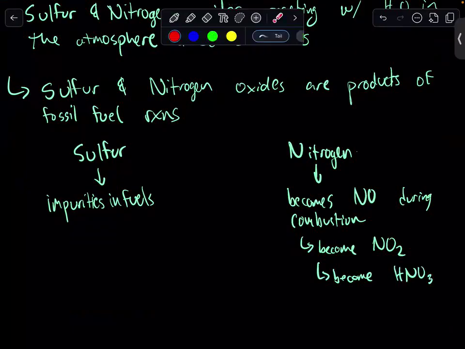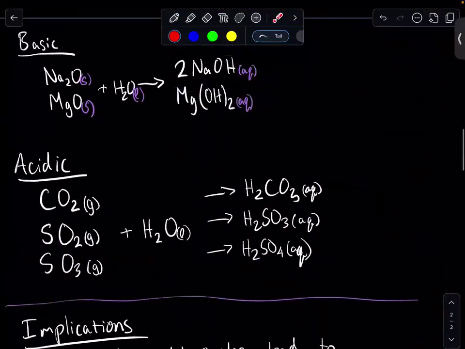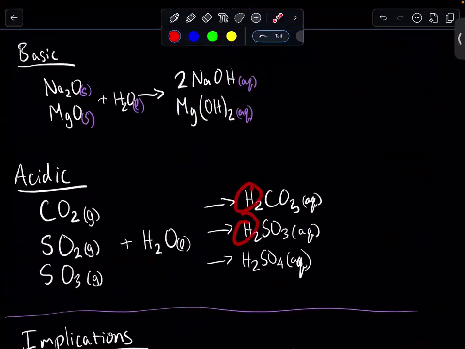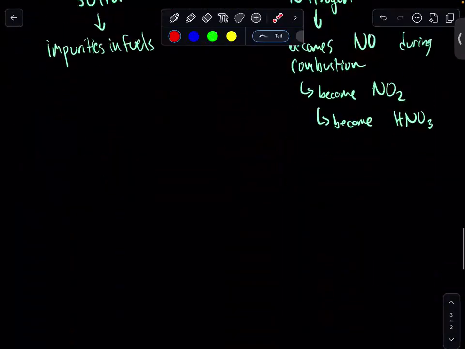Now, one quick thing that I didn't really mention before, but one of the reasons we know these are all acidic and release H plus is because they all start with H. Acids usually start with H, and the H's that come in the beginning are H's that can be released. You might then go, well, what about water? Water starts with an H, and water is in fact an acid. It can release H plus in solution to become H plus and OH minus. So it's actually amphoteric. It's both an acid and a base.